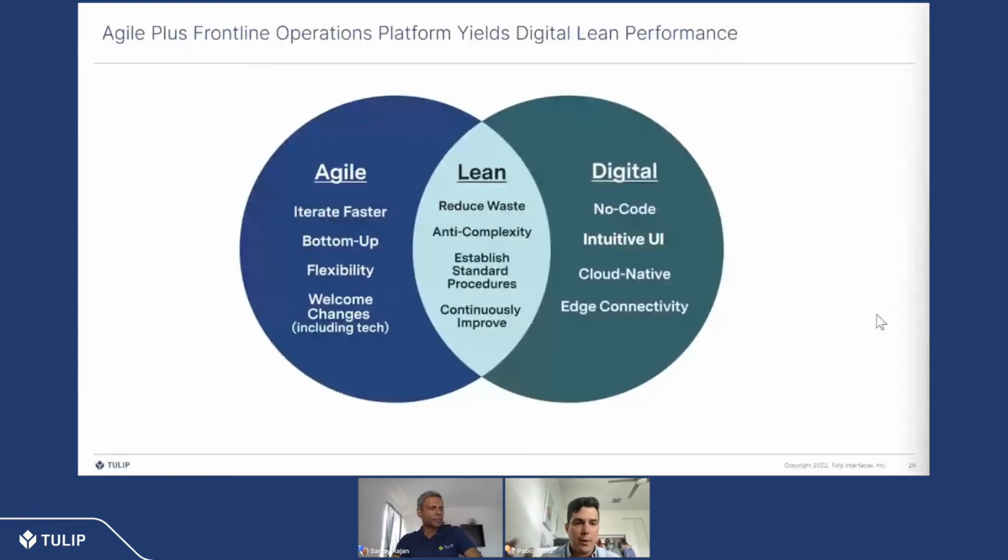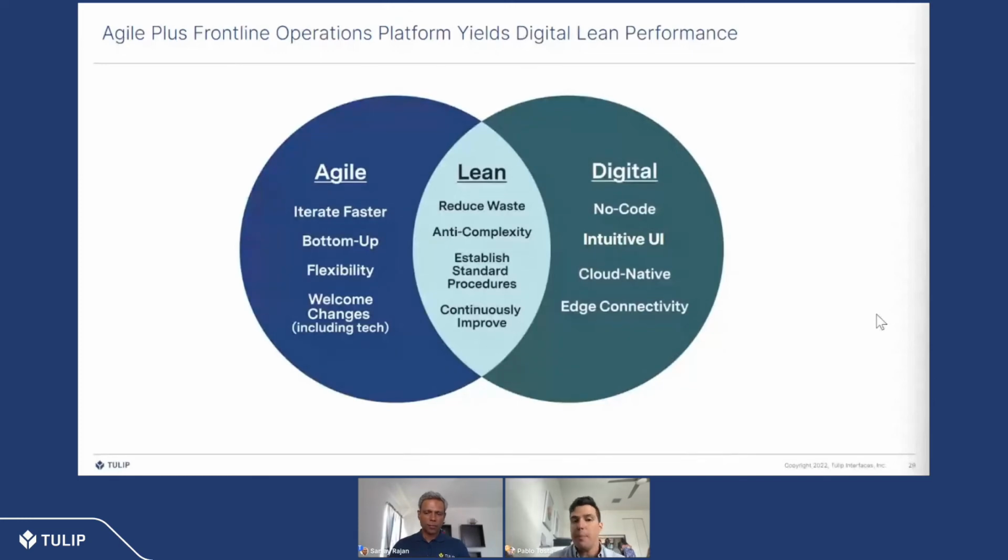And then on the other side, you have agile development, which is emerging from the typical project management approach. Now it's more agile management: iterate faster, things come from the bottom up, flexibility, and welcoming changes. As you progress, things change, which may actually introduce new technology, or a different project that you didn't take into account at the beginning, because the results in that lean cycle provided more insights that will redirect where you're focused.